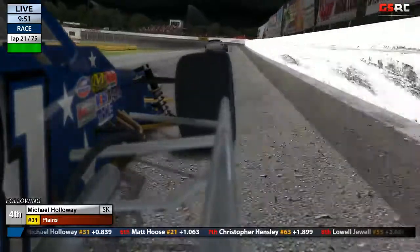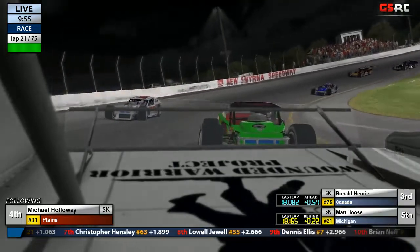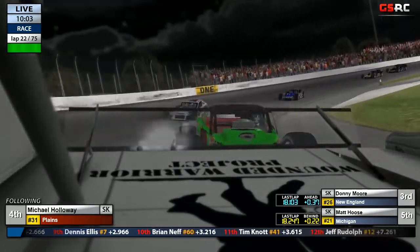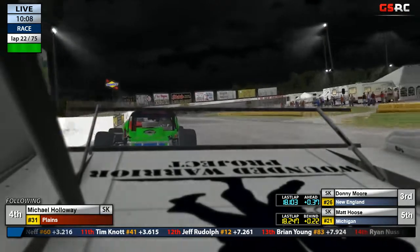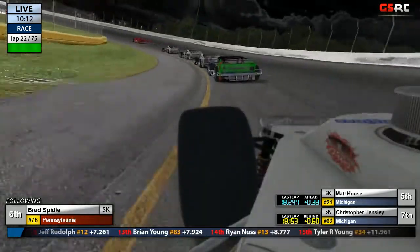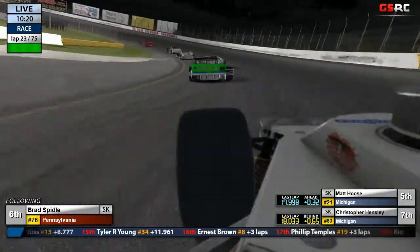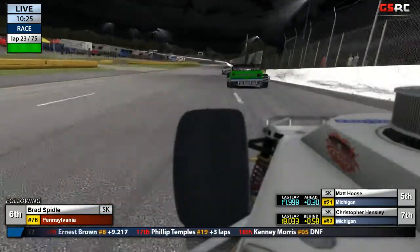That's 31 of Holloway going around him now, and then that yellow car of Matt Hoos. Yeah, Speidel's dropping like a rock right now, man. He's off pace. I wonder if maybe he caught just a little bit of the fence, knocked the toe out on that right front just a little bit. Or it might just be a case of not being on the preferred line. It looks like he's holding pretty good pace now that he's back down on the inside. But boy, you get to the outside. Yeah, it does look like he's back in good shape here, so we'll keep an eye on Brad.